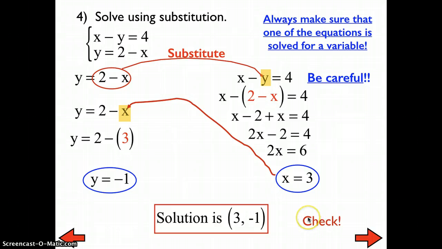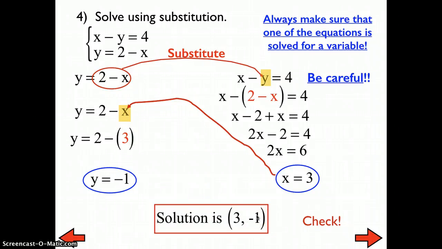If you're wondering how to check work, you will go ahead and plug in 3 for all the x values, -1 for all the y values. You're going to make sure you plug it into both equations. And please make sure that if one of them does not agree, understand that you must have made a mistake somewhere. So, both of these two equations should clear once you plug in 3 for x and -1 for y.